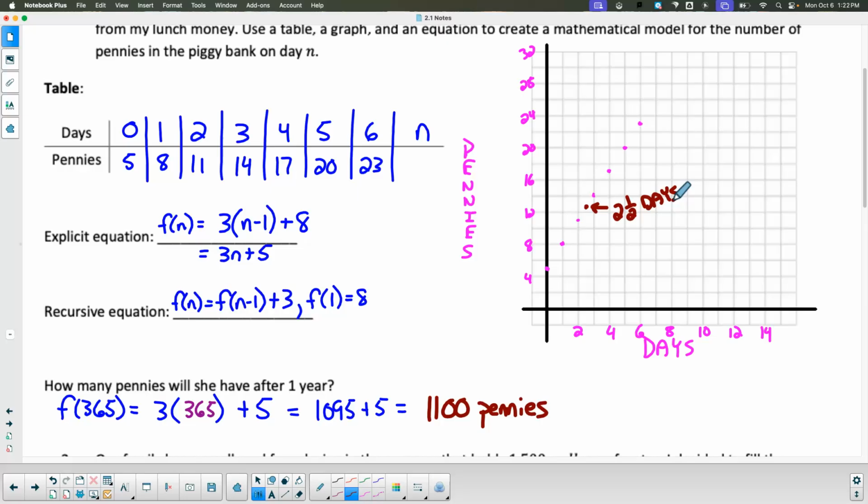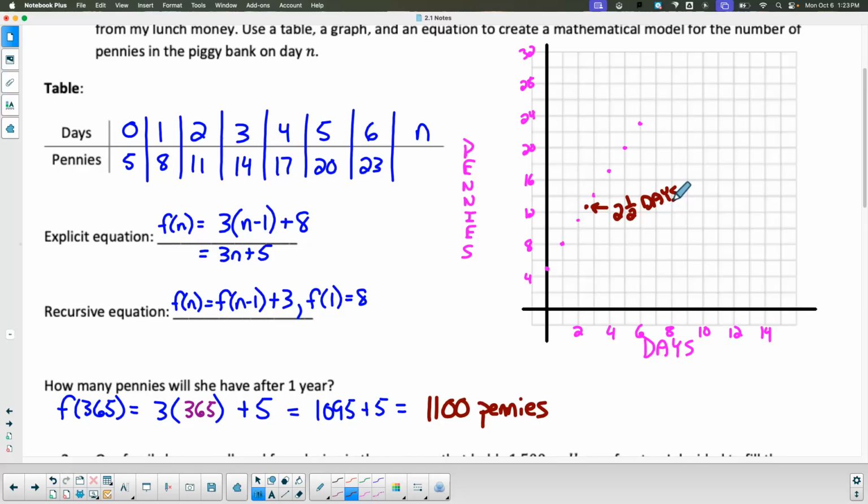Her brother hasn't paid for the money yet. Her brother hadn't given her the money yet. Her brother or sister, I didn't even say. Was it? I just assumed. Okay, just assume brother. Okay, because brothers are nicer than sisters. Yeah, I said it, lucky. I have a sister. Okay, all right.